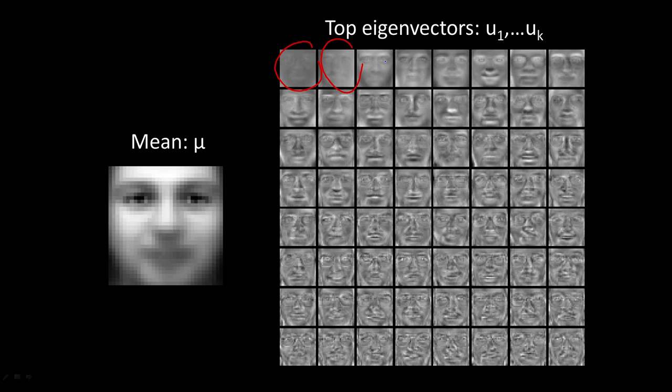So here are some top eigenvectors. And one of the things you'll notice right away, in fact, let's take a look at this first eigenvector, actually the second one, is that it's much brighter on one side than the other, because some of the variation might just be due to the lighting coming from one side or the other. But later, you have these different eigenvectors, which look like these kind of ghostly images, but these are eigenvectors.